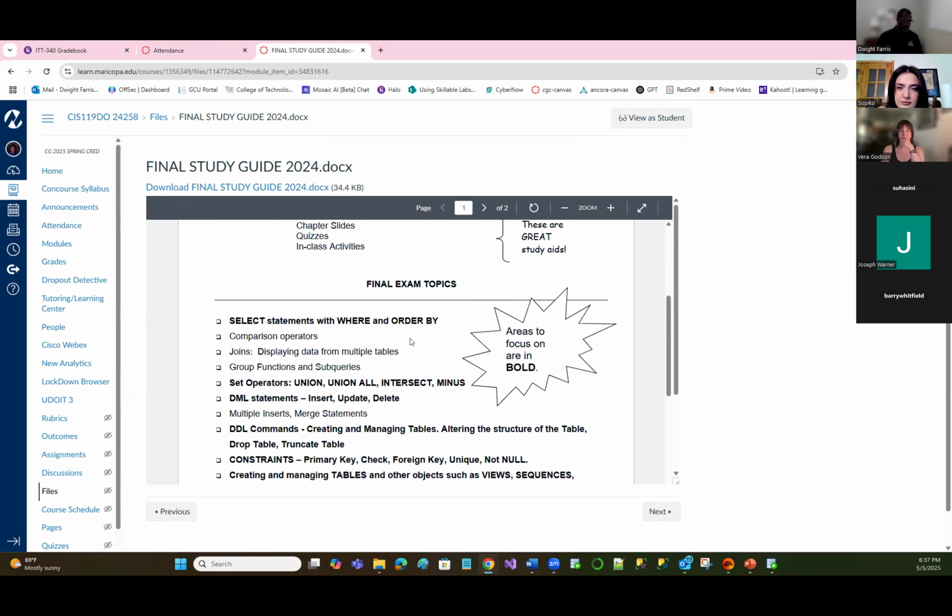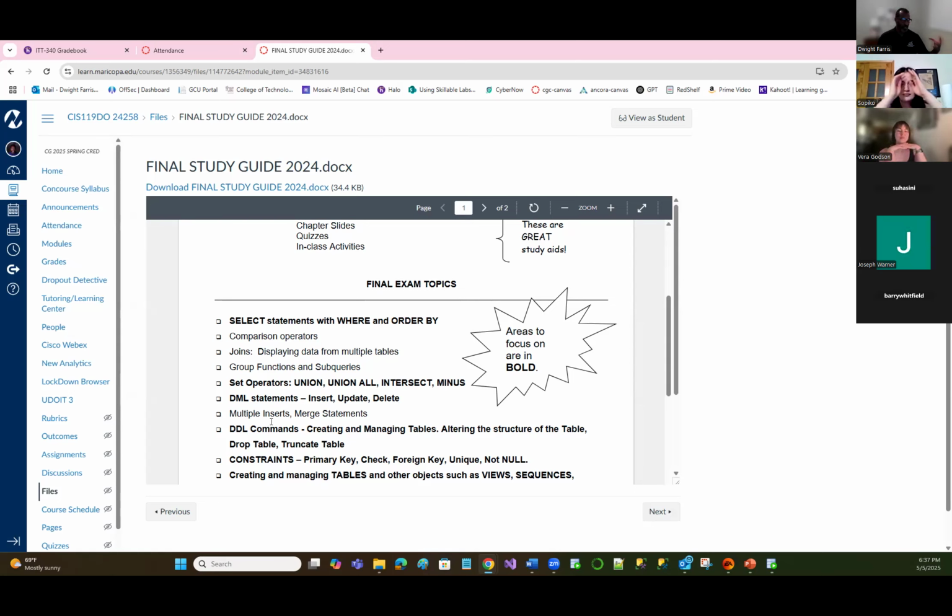Select statements with the where and order by, comparison operators, that's equal, greater than, equal to. Joins, please study your joins. The group functions, the group by, and all those aggregate functions. There's a couple in there that may be a little confusing. The set operators, union, union all, intersect, and minus, please review that.